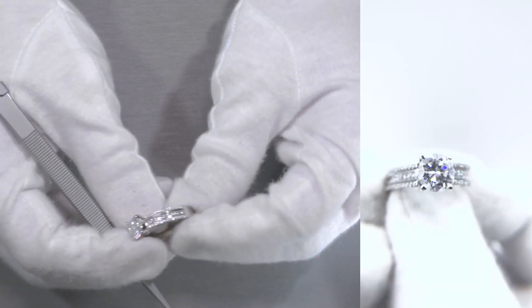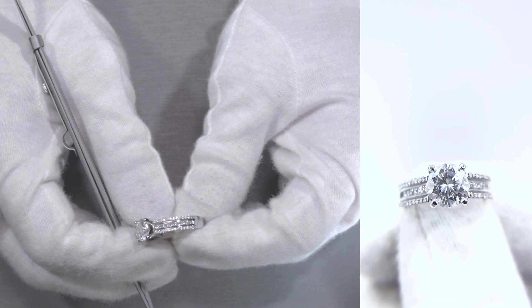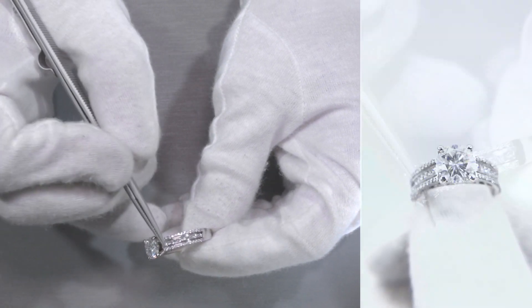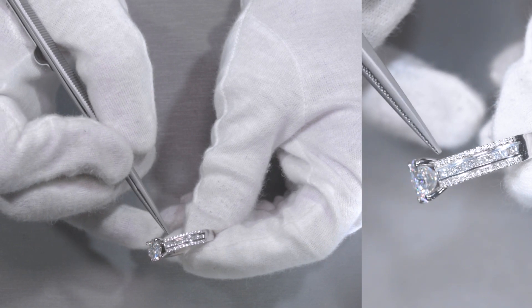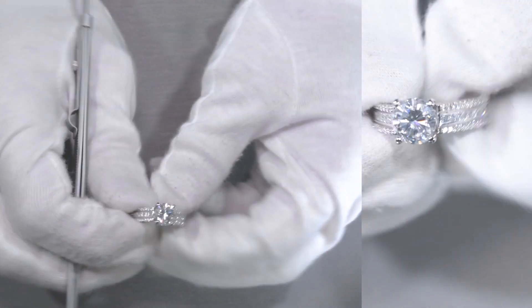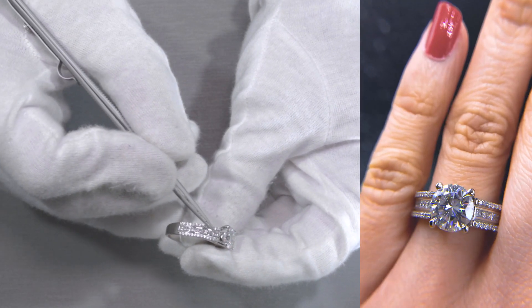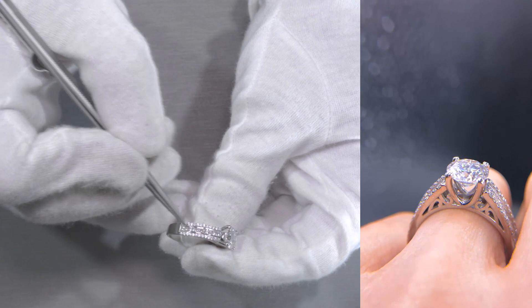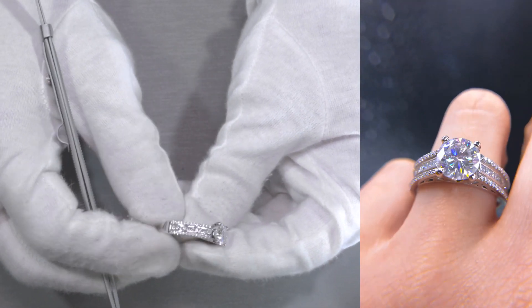The reason why this ring is so popular is because it has three rows of gemstones — in this case, these are natural diamonds. There are diamonds on the outer row as well as on the opposite end and on the inside, so there are three rows on both sides. The diamonds along the second row are channel set, whereas the diamonds on the outer rows are micropave.